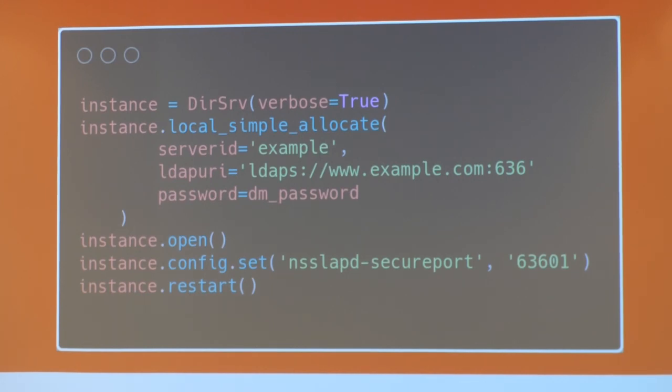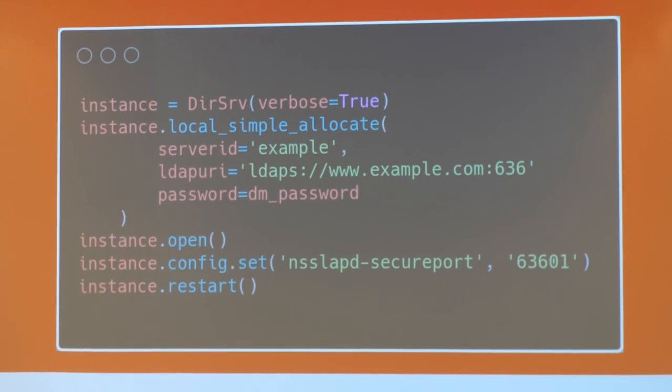But let's go back to this slide. What you can see here is how it's possible to initialize the connection. So we have this method wrapper. We were using Python LDAP as our main way to connect to the DS. It's a very nice library, which I also like very much, and we were contributing to it at some point, and I think still, yes. For this wrapper, we actually have a few methods, but the main ones that you will probably use when you write a script are local simple allocate and remote simple allocate.